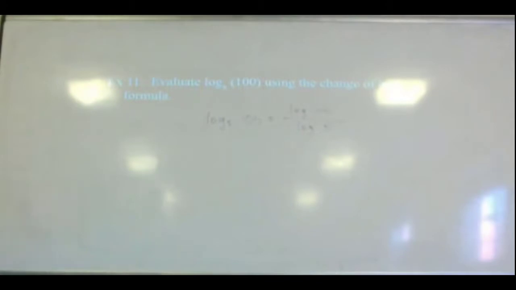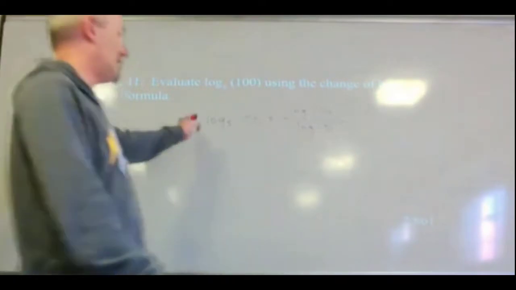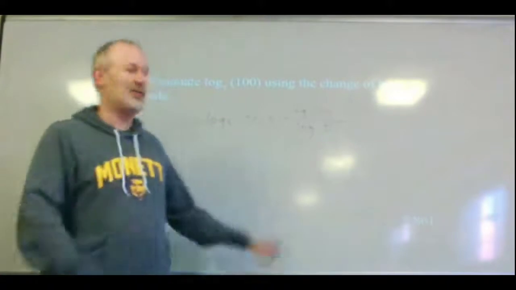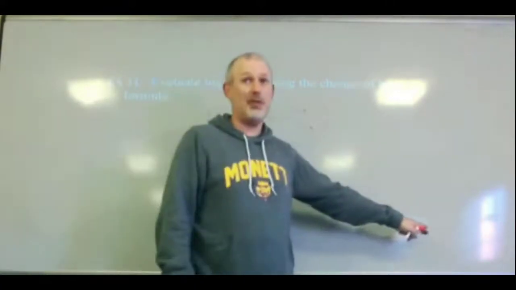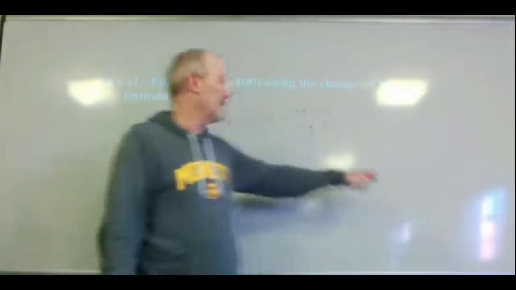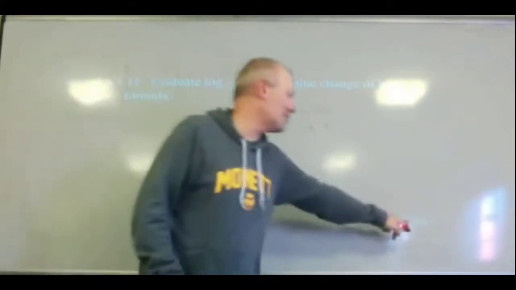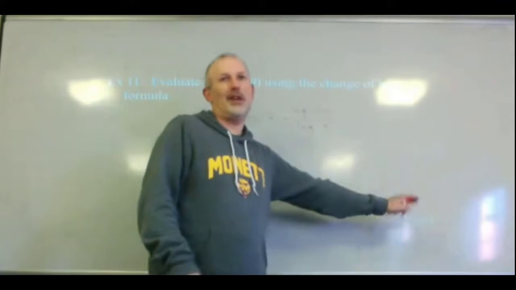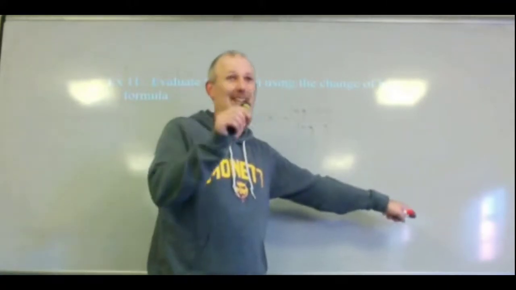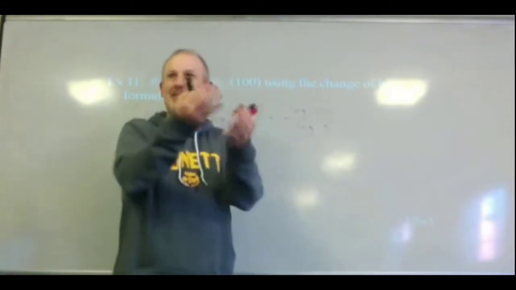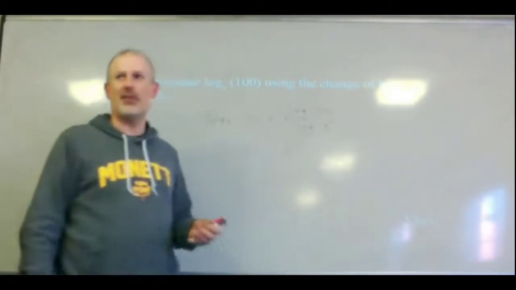And once you get an answer, 2.86. Now, here's what this means. Remember, logarithms are exponents. This means 5 to the 2.861 power, we rounded this off, is approximately equal to 100. If you try 5 raised to this power on your calculator, you're not going to get exactly 100 since we rounded it off, but you should get something really close to 100, so that you can say, oh yeah, this is right.